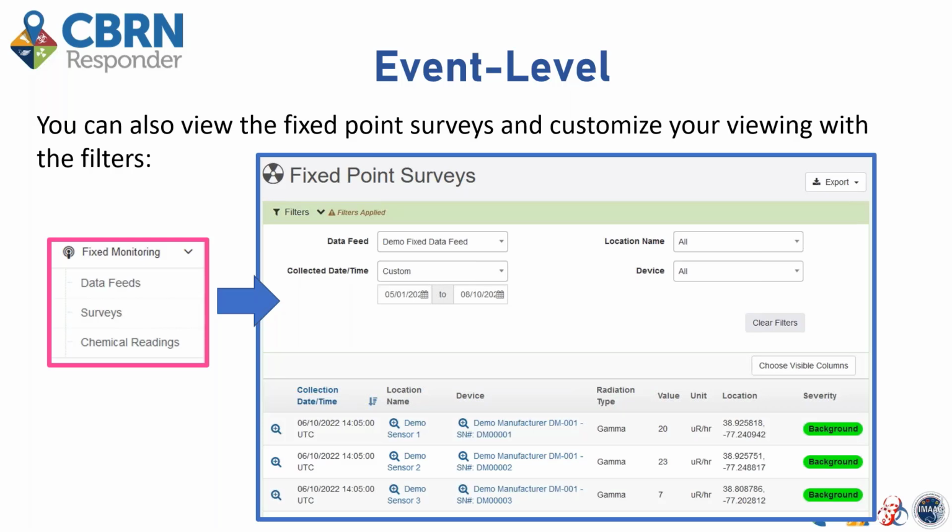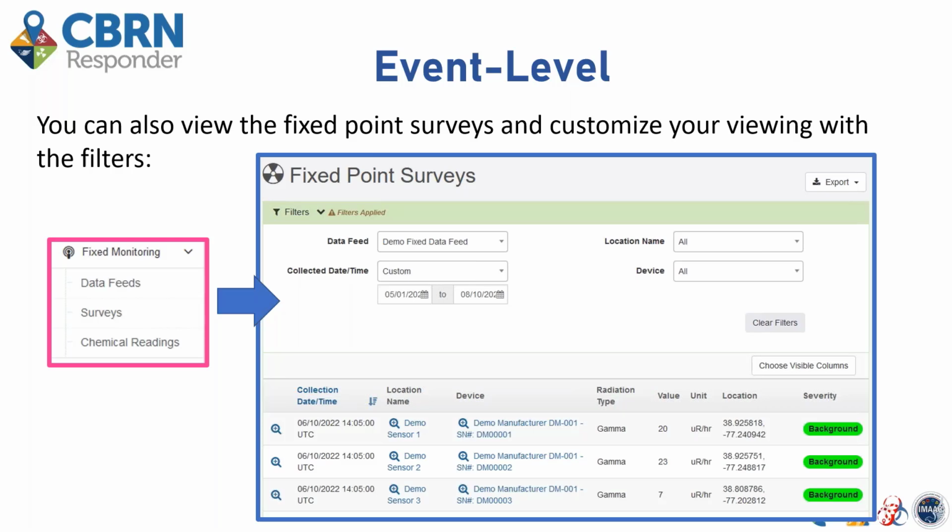We do have some set ones such as 7 days, last month, last 3 months, but you can also do custom here. So again, we do allow down to the second for the fixed monitoring data, so you can even narrow it down to that. You can also filter by the location, name, and devices.